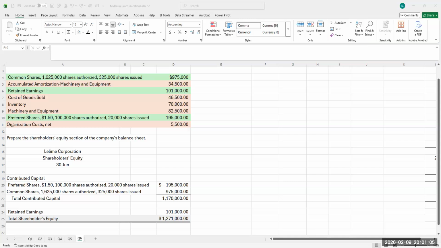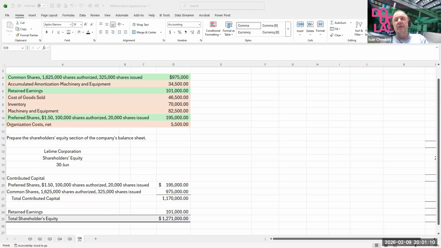Is it just me or is the screen frozen? It is probably... no, I'm not doing anything. I'm just looking at the case and trying to get the question so I can post the question.